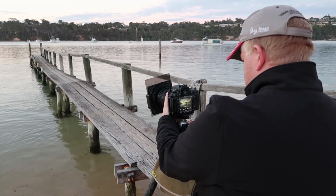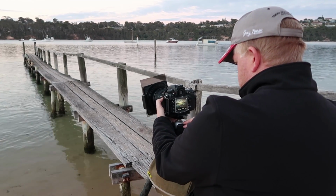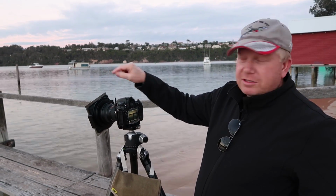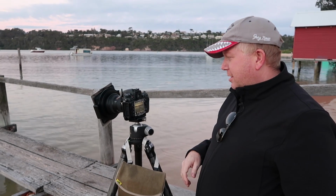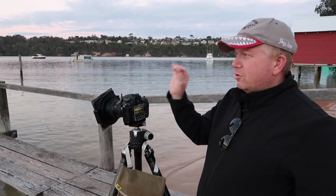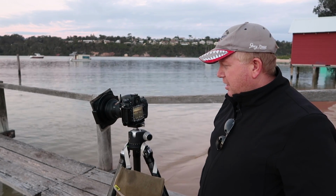f2.8, so breaking all the rules there with a shallow depth of field. This lens is pretty amazing with the aperture wide open. I've focused on the boat, so at least I can make sure the boat is sharp. And at ISO 800, I'm getting 1/80th of a second, so that's still quick enough to make sure that boat's sharp.